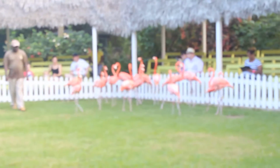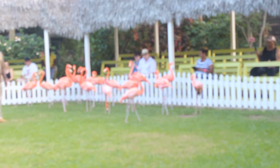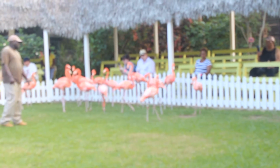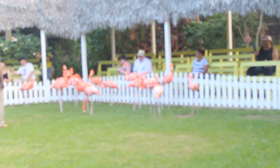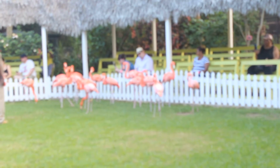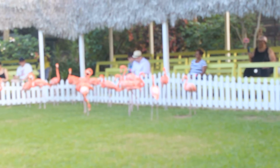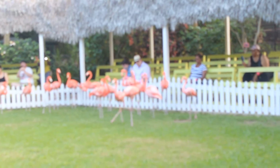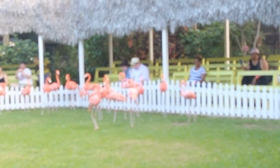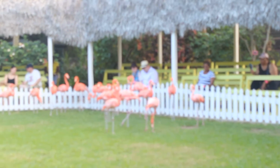Flamingos are incredibly specialized birds, and they have to be able to survive in their harsh, soda-like habitats. One of their unique adaptations is their beaks. If you look close, you see that the larger portion is on the bottom, unlike most other birds. This is because they're filter feeders, which means they'll tilt their heads upside down in the water to capture microscopic shrimps, insects, mollusks, algae, and grass seeds. Then by pressing their tongues against their beaks, they can strain those particles out of the water. Also, take note of their webbed feet. In addition to swimming, this helps them to cross the muddy area of their habitat.